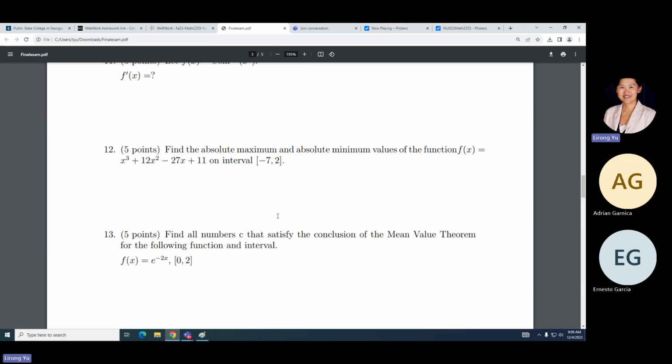The rest, this is a maximum. You will find the derivative and then find the critical point and then calculate the endpoint value and the critical value. And the rest of them, I don't think we need that many formulas. But feel free to look through the solution to see if there are any requirements. I think the first one, especially the derivative calculation, actually involved one of them. I hope that helps.